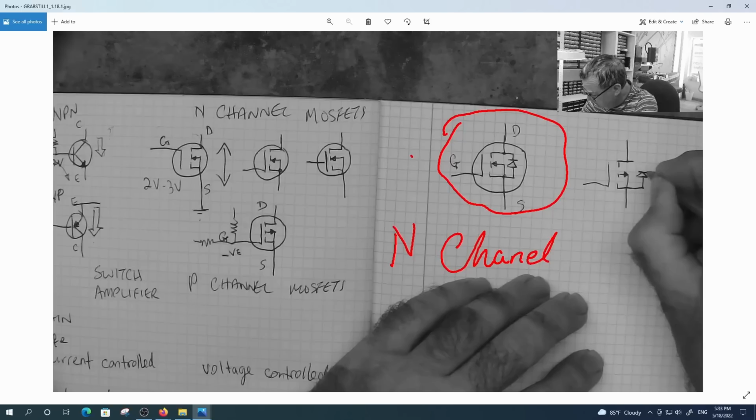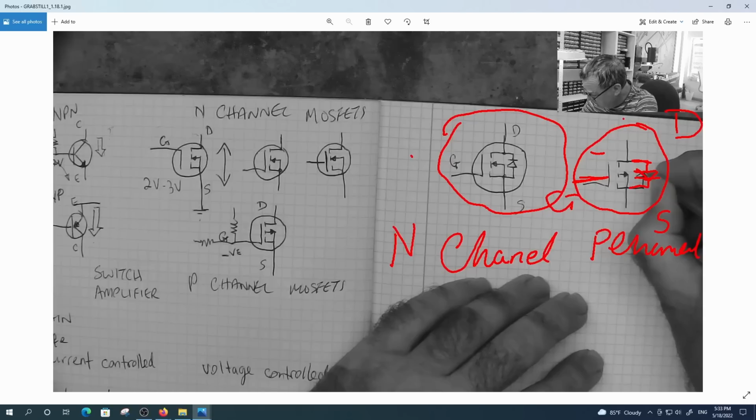The P-channel, actually the diode goes the other way round. So we'll just correct that one. That's here. So I get to the right place on the screen. So okay, the diode in this one goes this way round. First time I've played with this particular toy, so we can just draw it in there, and we can put a circle around it as well. Okay, so now we still have the source and the drain pin, and of course we have the gate here, but the diode is the opposite way round. And this is your P-channel.